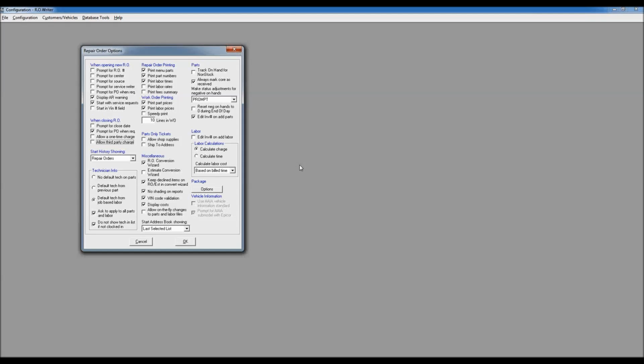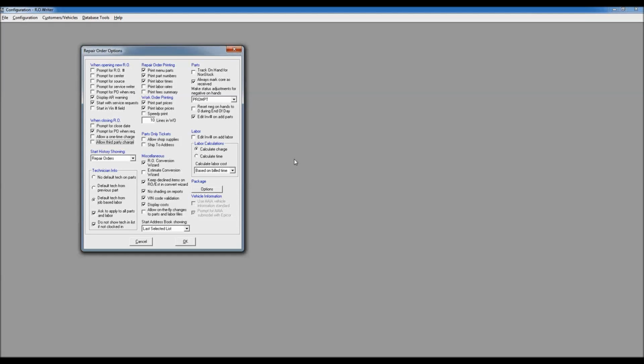Now, if I take those off, I have to close our writer and open it back up again to have it recognize that change. But again, those options there under when closing RO will define whether or not they even appear. In my case, I had them showing up in my payments window, but I had them password protected. So I could tell the system what security level would be required in order to use each or either of those functions.